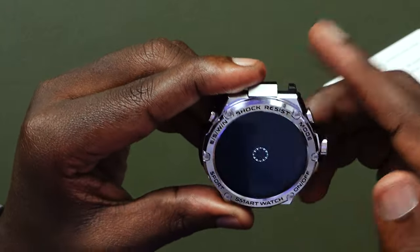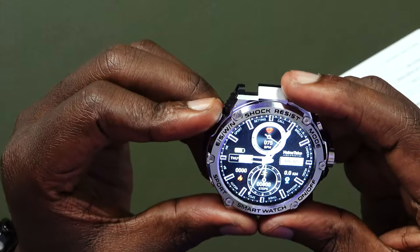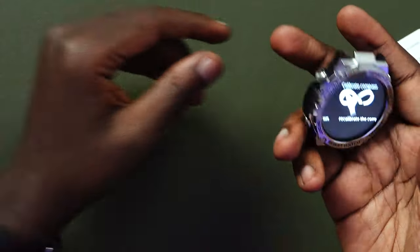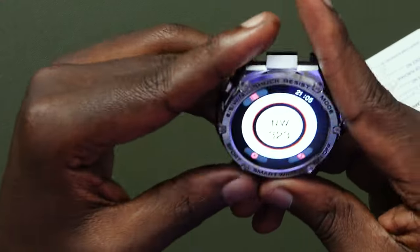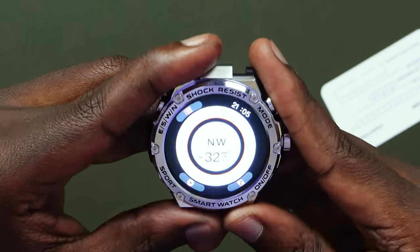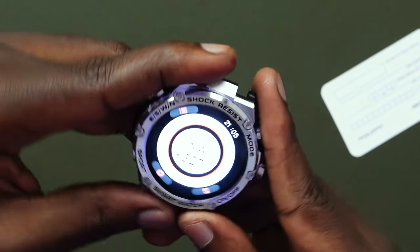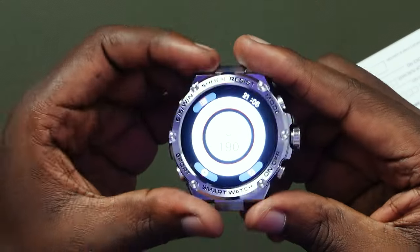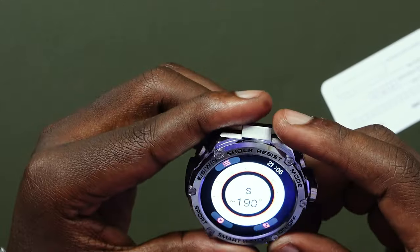I'll go back and confirm the end of the sport section. Now let's see what the other button does — it's a compass. That's East, South, West, and North. It says to swing the watch around to recalibrate the compass, and then immediately the compass is initiated. It's now showing me that my north is right there. I've not seen this in any of the Hainoteco watches we've looked at — the fact that it has a compass is a very great addition.